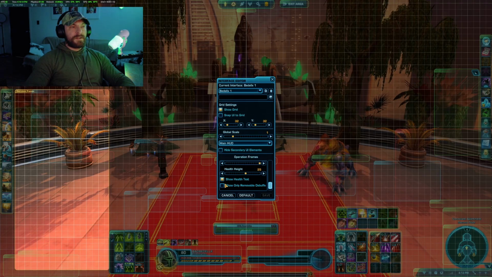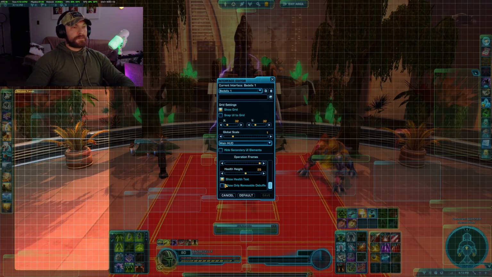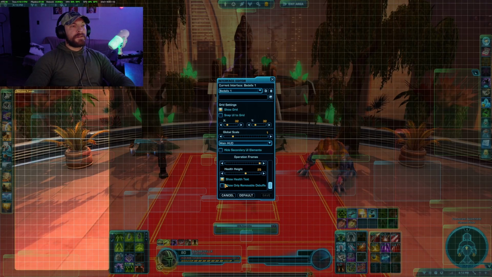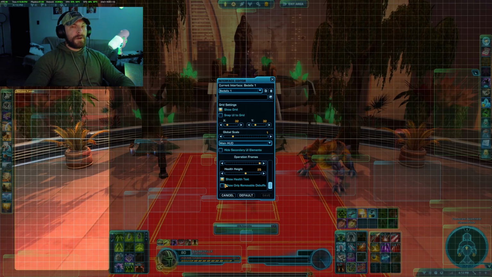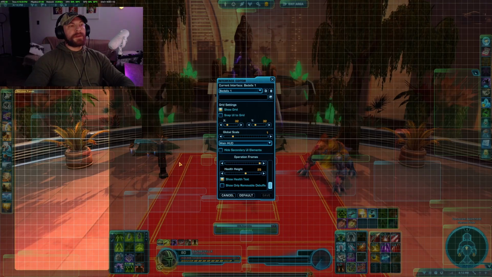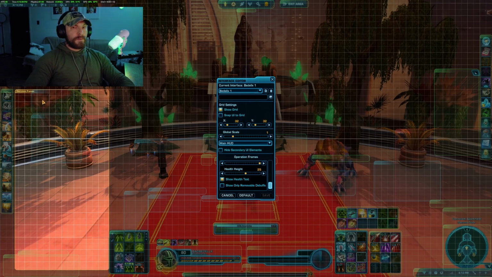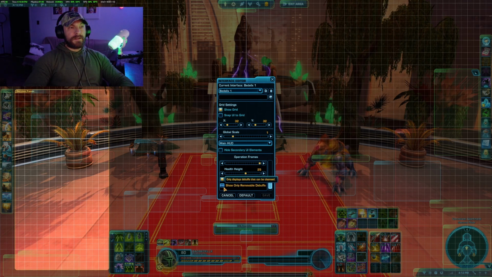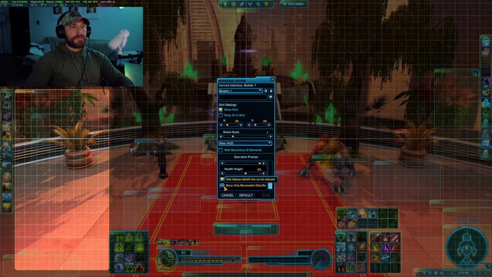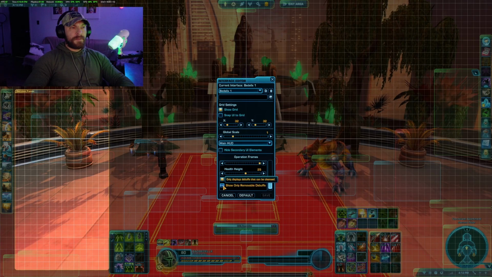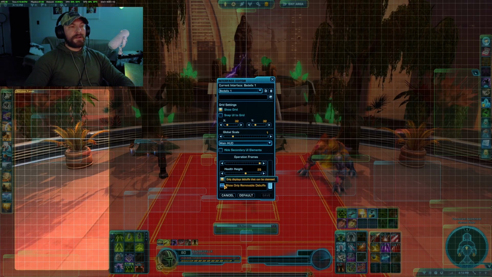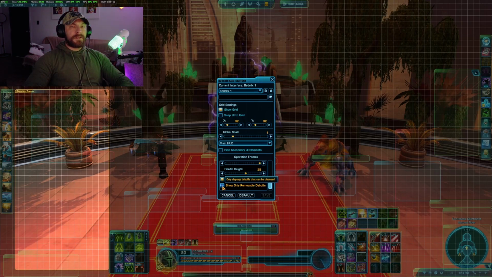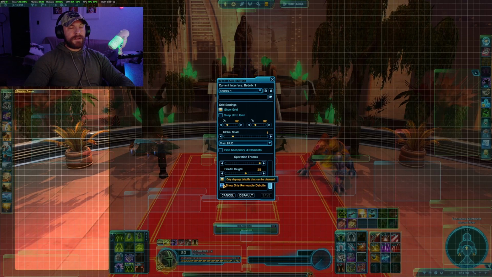One perfect example is TFB Dreadguards' Force Leech. It can't be cleansed, but you as a healer are going to want to know who has Force Leech so you do not heal them. And the debuffs, if they're large enough, will also show when they're going to fall off. So when they fall off, you can heal that tank again. That's a perfect example of why you don't want to have this selected. But if you are new, getting the swing of things, learning the debuffs that can be cleansed, feel free to select this on. Not a big deal. But as you're getting into harder raids and you're starting to learn more, I highly suggest, just for general raid awareness, to have this selected off.